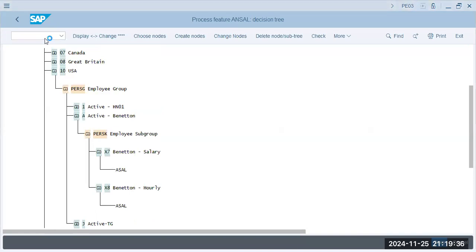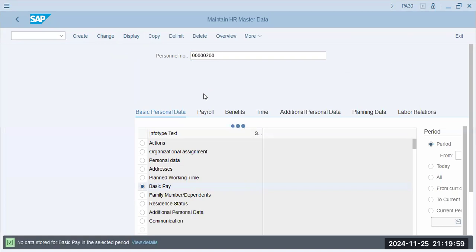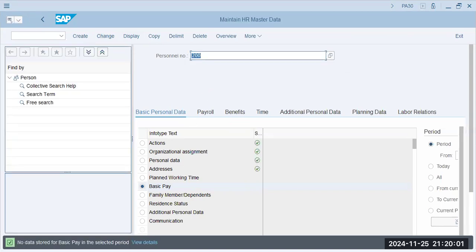Now let's make an employee in PA30. Personnel number $200. Basic pay, change. No data stored in basic pay in the selected period.